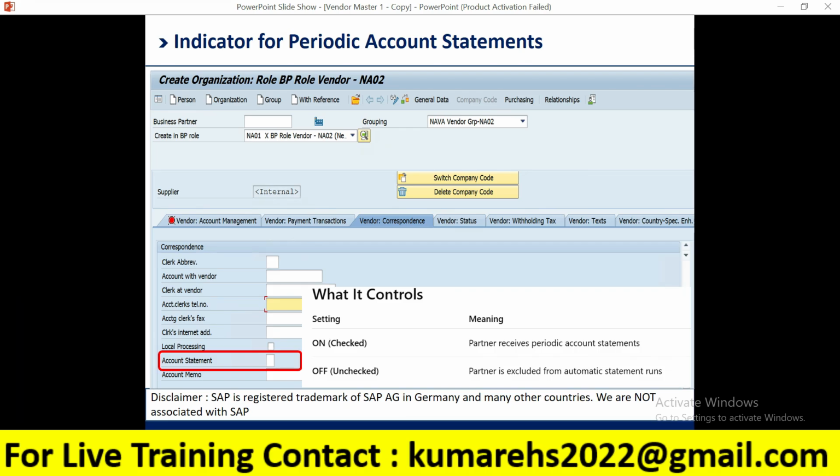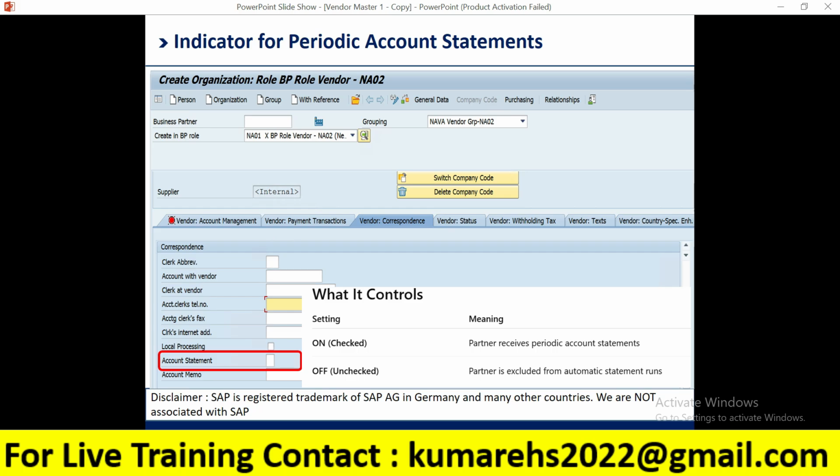The next one is indicator for periodic account statements. This indicator in SAP controls whether the customer or vendor should receive periodic account statements such as monthly statements, quarterly statements, yearly statements. When enabled, this customer or vendor will be included automatically in the next periodic account statement run.